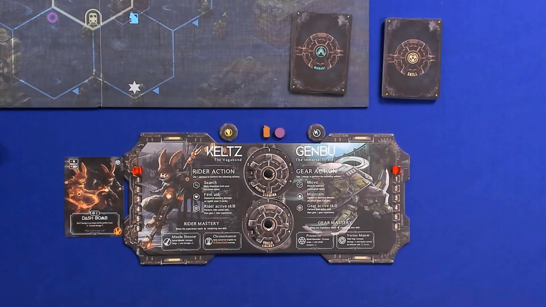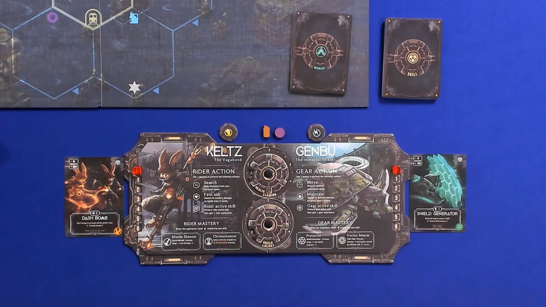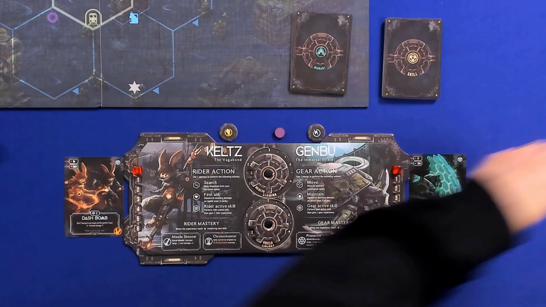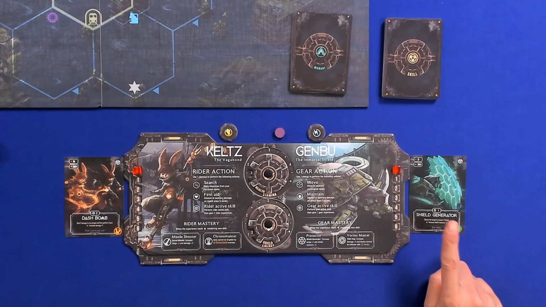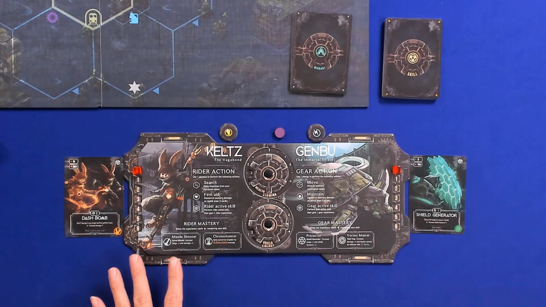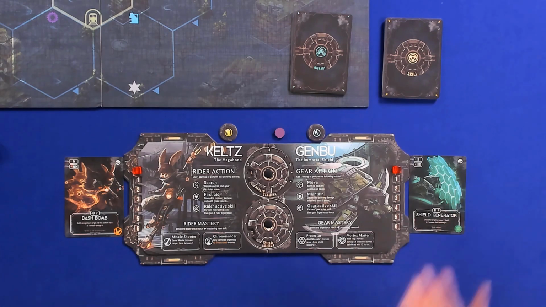I'm going to do something sort of similar to Tarrant. First, I'm going to install a skill on the gear side now. This is a shield generator. It costs me 1 food, and it will choose the target to recover 2 shields. It's not useful yet to me, but when I receive damage, I can assign it to either my rider or my gear. So this gives me a little more confidence in assigning it and managing it that way.